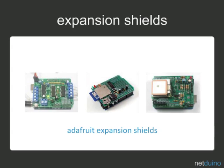Now, after you've gone through all those experiments and gone through the book, and that's about 100 pages of content, there's a million places you can go with Netduino. Here are some expansion shields. I mentioned Adafruit earlier. They make expansion boards that work with both the 8-bit Arduinos and with Netduinos as well. On the left here, here's a motor shield. I talked about that a moment ago. It takes your signals and amplifies them so that you can turn motors.